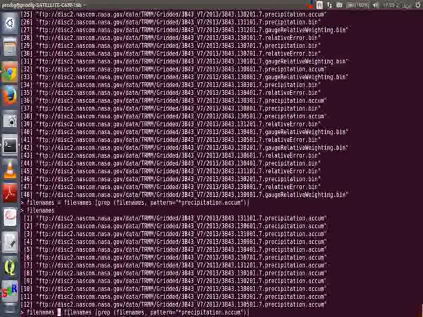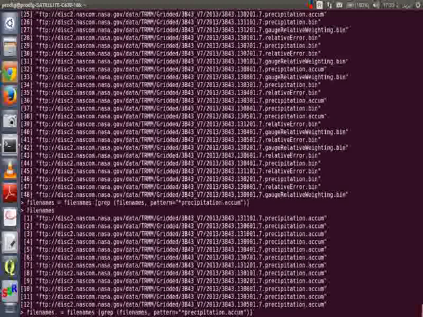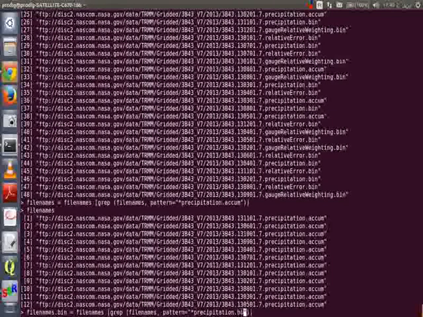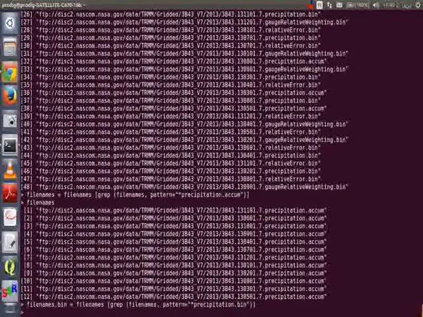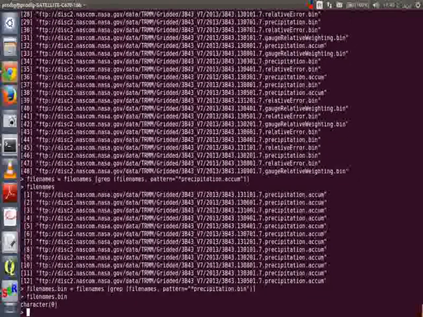I would like to try something else. Probably I'll try file names dot bin, and I would go for the precipitation dot bin here, and I'll see what it does. When I do that, I get another vector dot bin, with something wrong there.